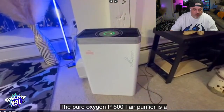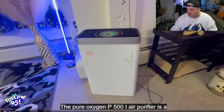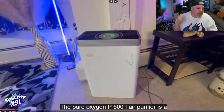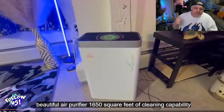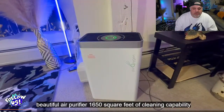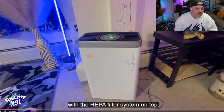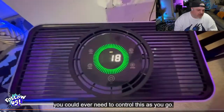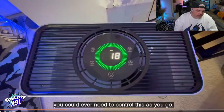The pure oxygen P. Well, this is, of course, the pure oxygen air purifier. Now, the pure oxygen air purifier is actually a device I'm using right behind me. It's still back there. It's still in use. Now, this is going to do 1,650 square feet with a smart app control. You heard that right.